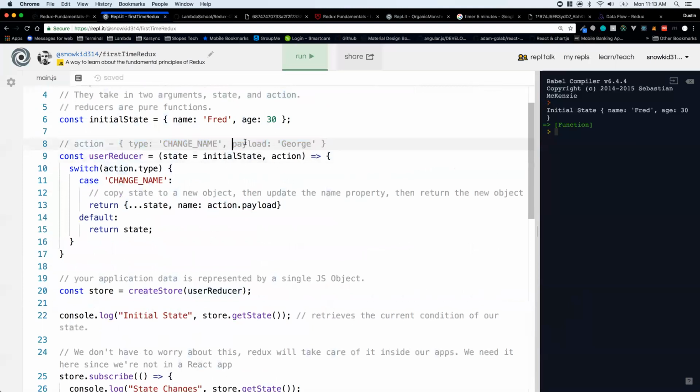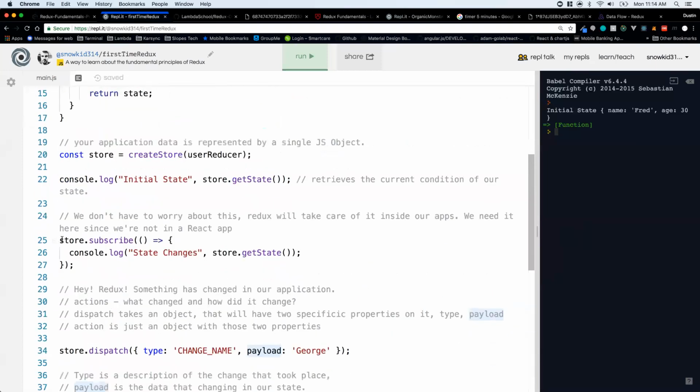We're going to look at the action type, and if the action type is change name, then we're going to copy our state and update the name property to whatever we pass as the action payload.